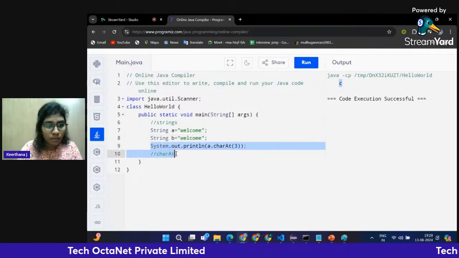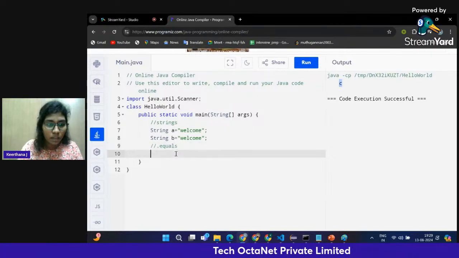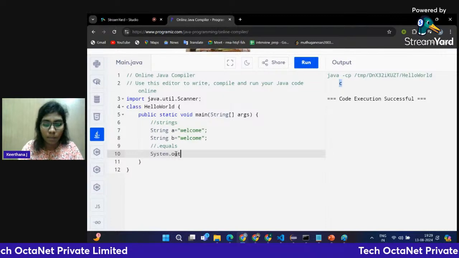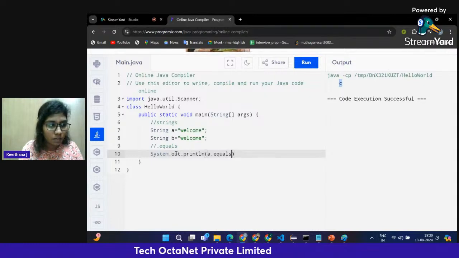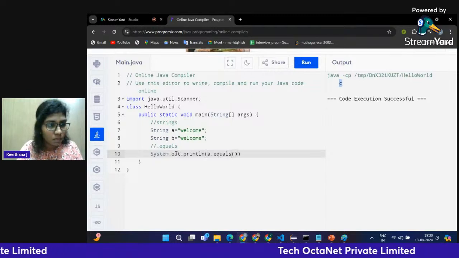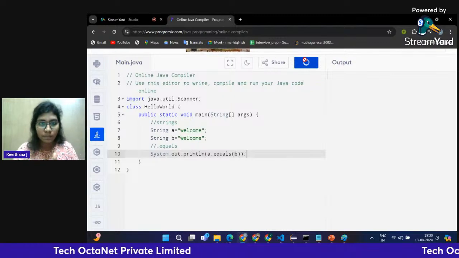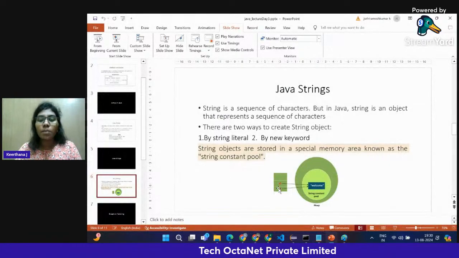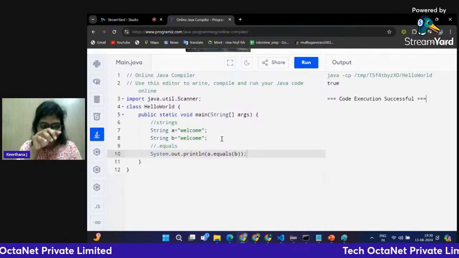And we do have a function, dot equals. I want to check if a and b are equal. a.equals(b), because a and b both refer to the same memory address, welcome, so we'll be getting the answer true, which means a and b are equal.